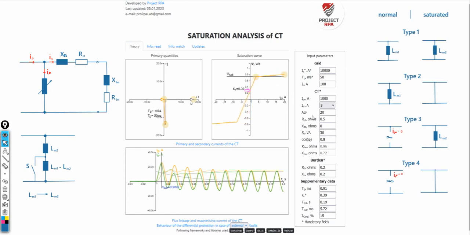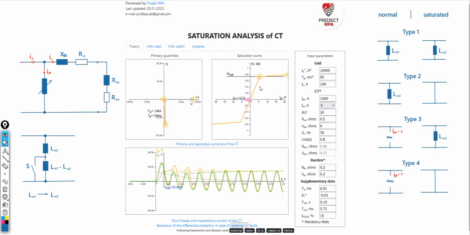So if we take the rated data of the current transformer, that is the rated burden, and we make an assumption that the rated short circuit current flows on the primary side, meaning that the primary rated current of the current transformer IPN is multiplied by the factor ALF, and we further assume that this current is transferred to the secondary side without error, then it is the maximum flux linkage that can occur. If the flux linkage becomes higher, then the current transformer goes into saturation. That's why this line shows the saturation flux Ψsat, a limit according to which you can set the magnetizing curve of the current transformer you have selected.